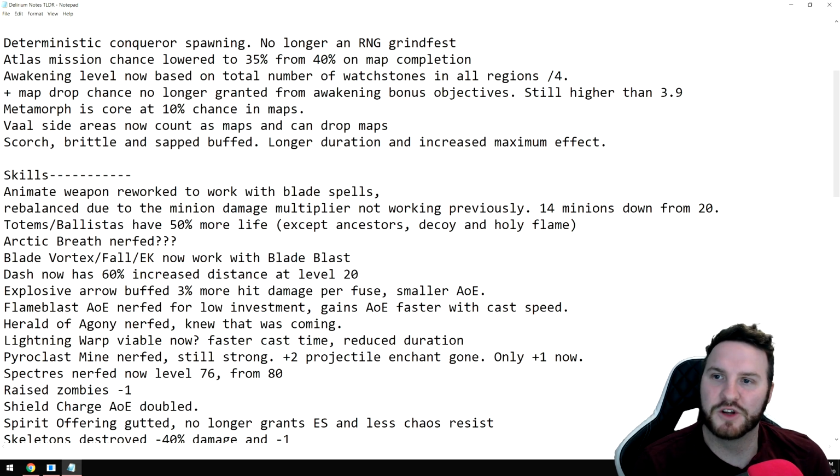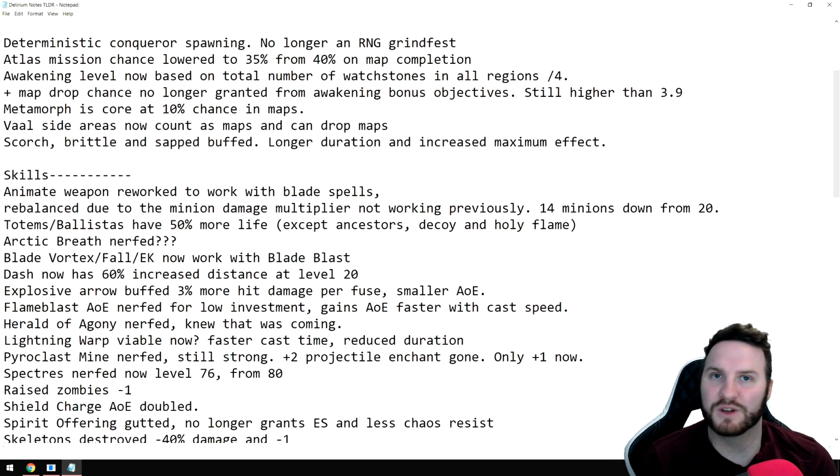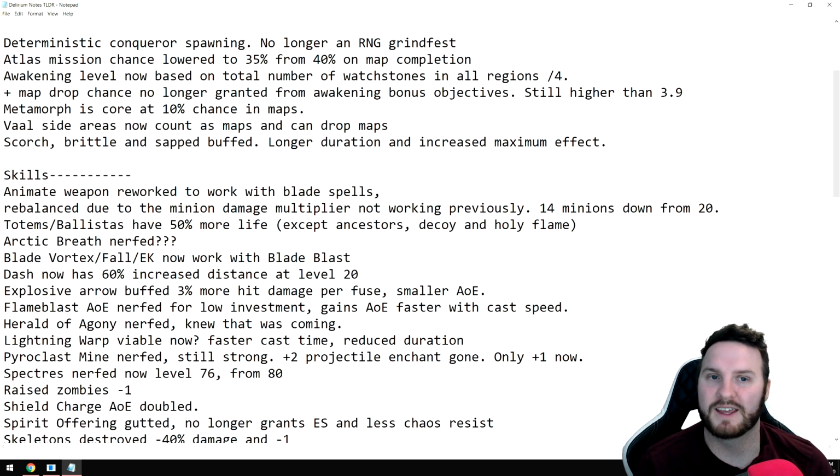Map drop chance no longer granted from awakening bonus objectives, still higher than it was in 3.9 though. So for those of you complaining that it's going to be harder to sustain maps, it will be, but it's not going to be hard to the point where it's going to be very noticeable, I don't think, but we'll have to wait and see.